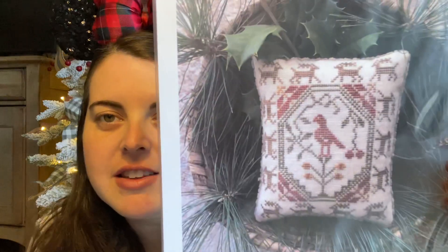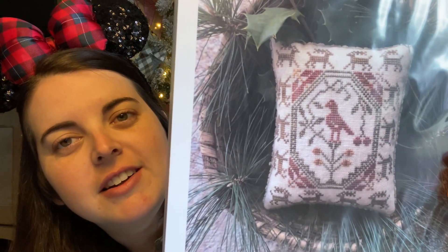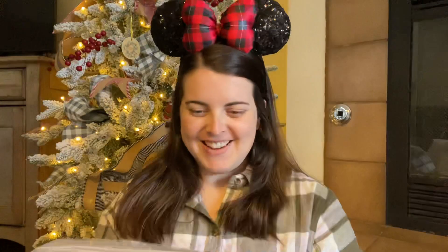This is not my style, but I am excited to stitch this — I think this is super cute. Maybe I will stitch it next year. I could totally see giving this as a gift to like my grandma. I feel like she would really like it, but that is super, super cute. Love it.